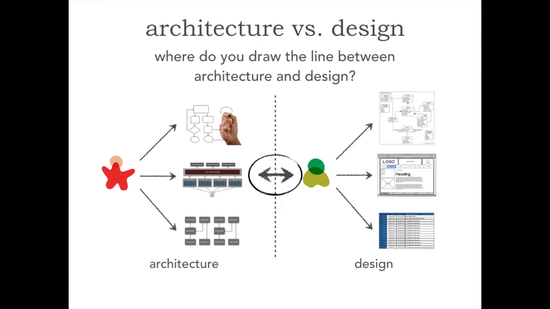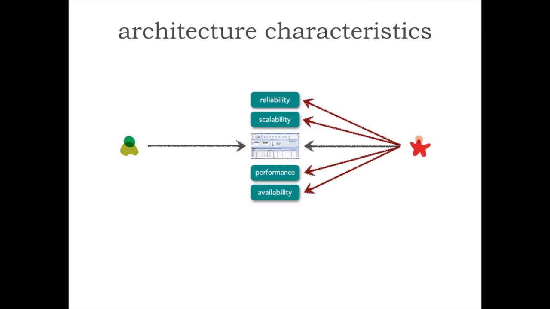I will start the course with a discussion about what I like to call architectural thinking. And that's really the expectations of an architect and where that line really draws between architecture and design. I'll then move on to the first real stage of architecture, which is defining architecture characteristics in terms of some of those ilities and such that we need to extract.